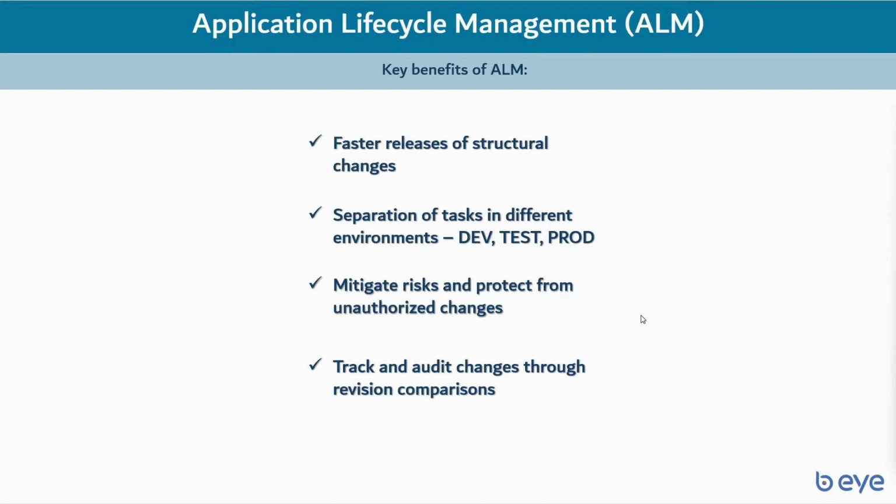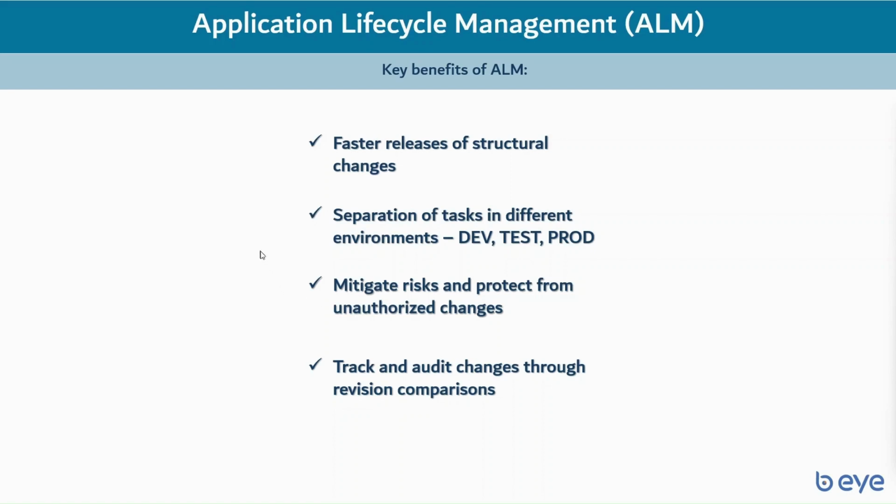After this demonstration, we can summarize the key benefits that ALM brings in the development process. One of the biggest benefits of ALM is faster releases, deploying a large number of changes simultaneously from development to production environments. Then, build new functionality in a development model, test in a realistic testing model, and then release an update to a production model, and all of that without affecting production users.